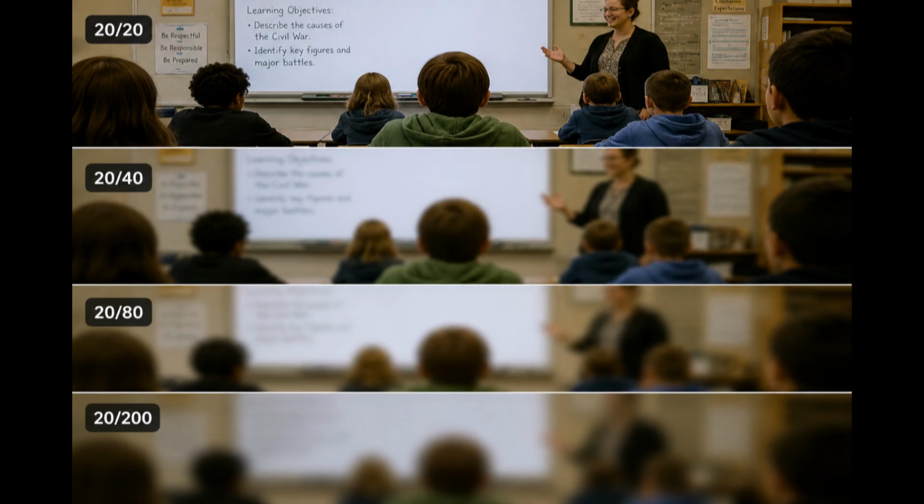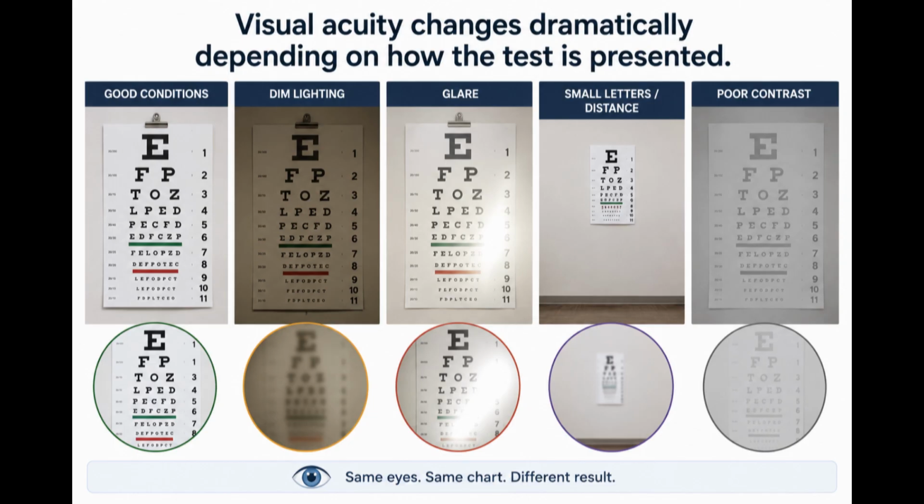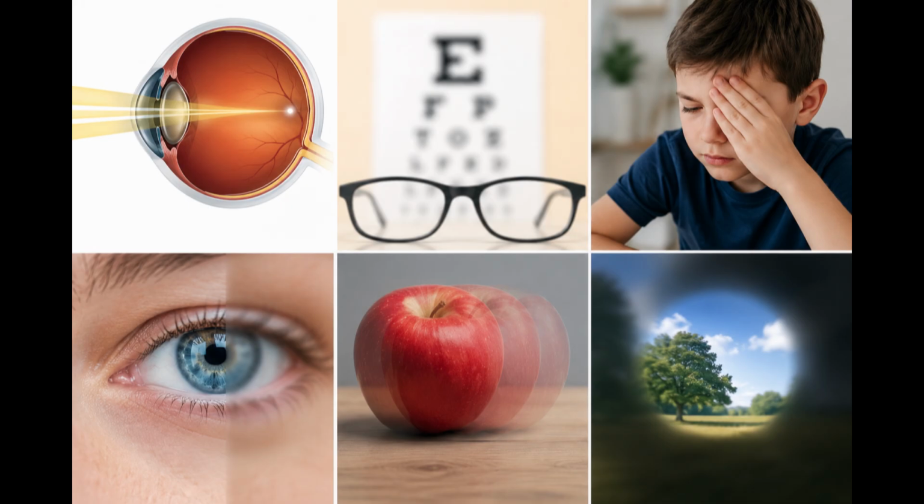The same principle applies when visual acuity changes dramatically depending on how the test is presented. A person may perform differently with isolated letters in a line, different spacing, different contrast, different illumination, different backgrounds, or different visual conditions. Standard acuity testing controls these factors deliberately. That is useful because it makes measurements repeatable. But it also means that a conventional acuity score cannot describe everything that happens during everyday vision.